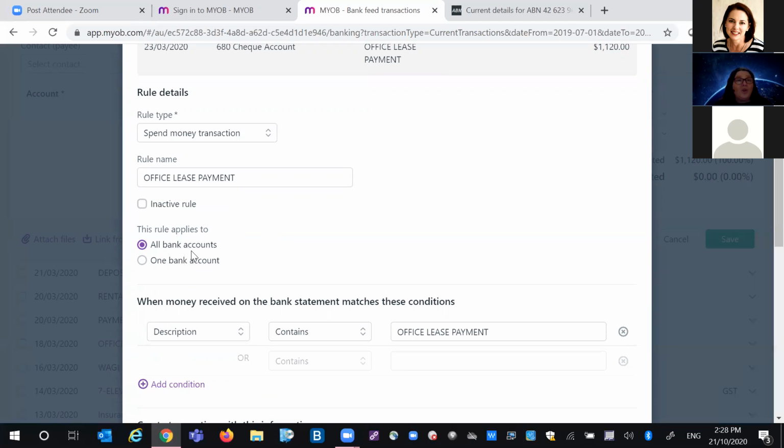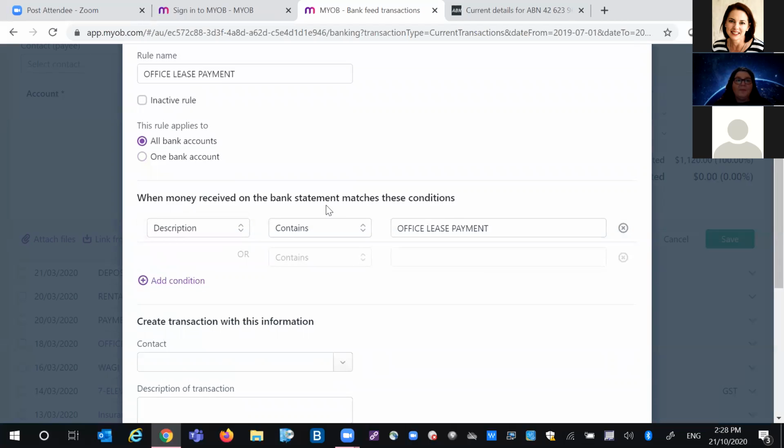Sometimes people also collect income differently through different bank accounts. They may have 2 EFT machines. There's lots of different scenarios where you may want to apply the rule to one bank account as opposed to all of them. It allows you to have more depth of separation within your rule, which is great. Setting the rule parameter, the option of or and, is also the same as what you're currently using in Essentials. Not much has changed there.